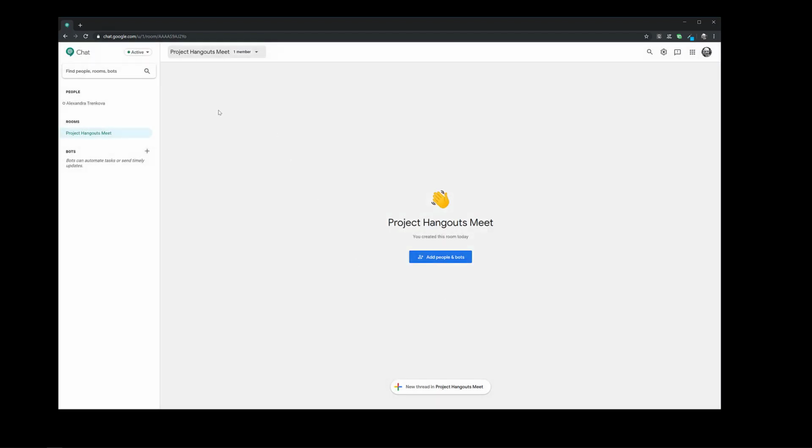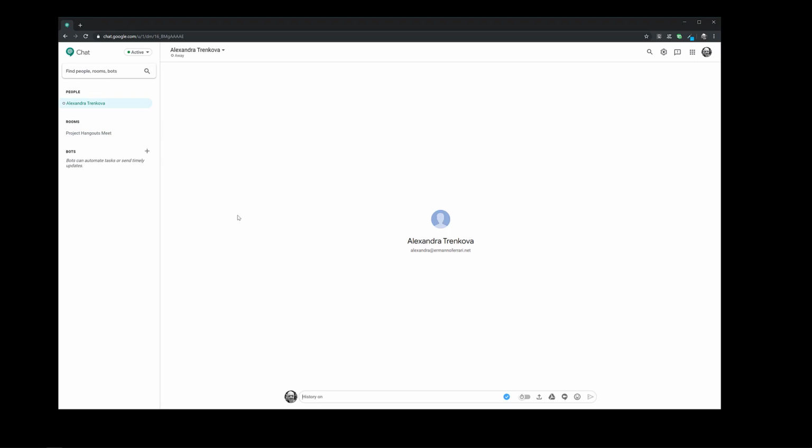There you go. So one thing I would like to point out here in the people chat is you have several options here on the top. So for example, if I click on Alex's name here, I can view the members, which here doesn't make any sense because she's the only one. This is a private chat. I can configure webhooks. This is something for developers. I can pin a message so that it appears always at the top of the list. I can turn off notifications for the conversation. I can hide it. Hide it means the chat is going to be really hidden.